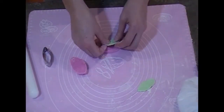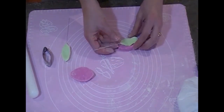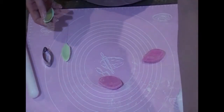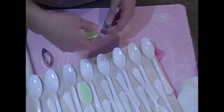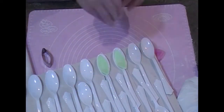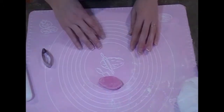Now moving on to the two bottom. Again, I'm only pushing the top half. Now we're going to save it in the spoon. And I don't do anything special here. I just put them in the spoons and let them dry in a natural curve. And they will be our bottom triangle petals. I'll put them aside and let them dry for 24 hours before I move on.